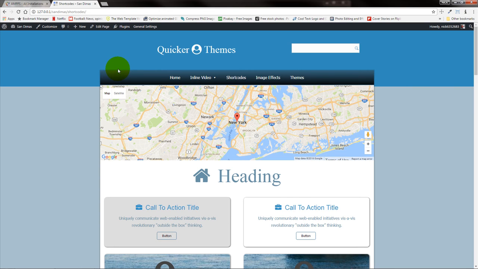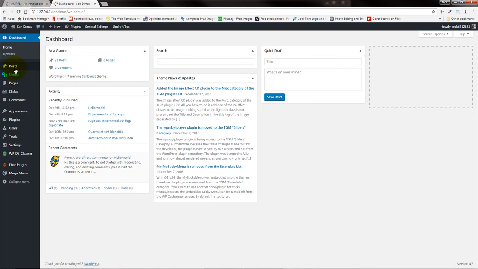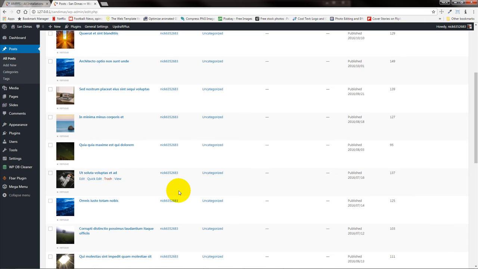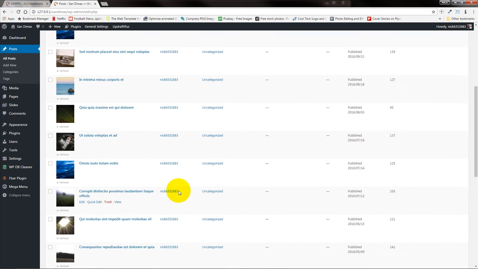All right, really quickly now, I'm going to show you some cool plugins that maybe you realized made the list lately or not. One of them is the Easy Featured Images. That's in, I want to say, the miscellaneous category of the TGM plugin list. If you go to the posts, now you're going to see an image column, and it's going to indicate whether you have images or not.